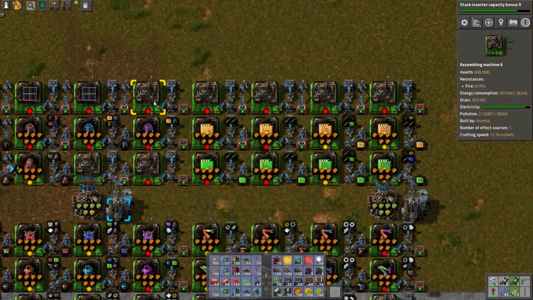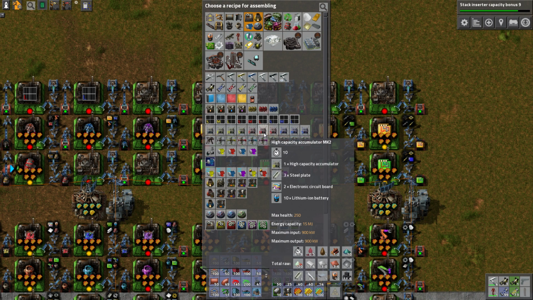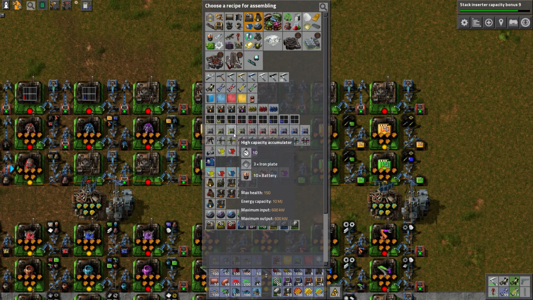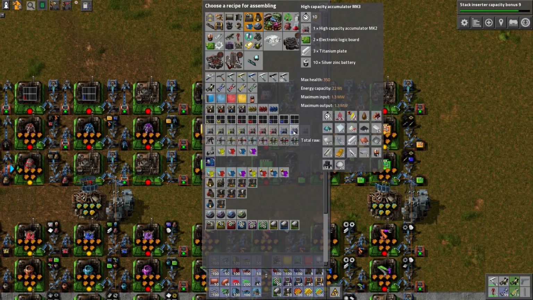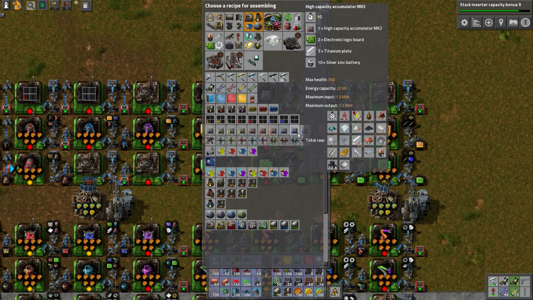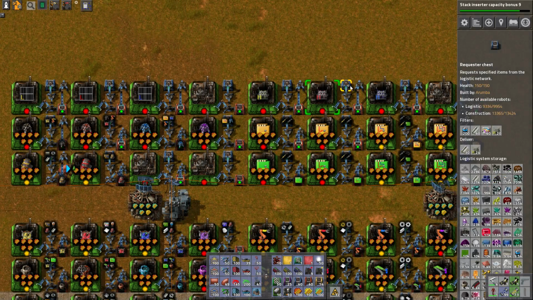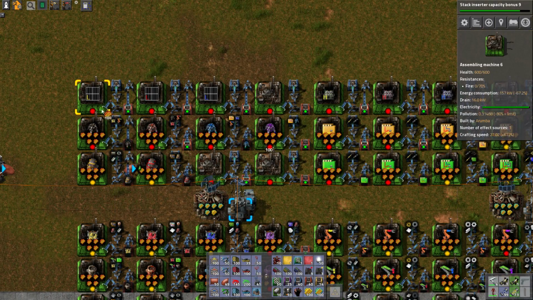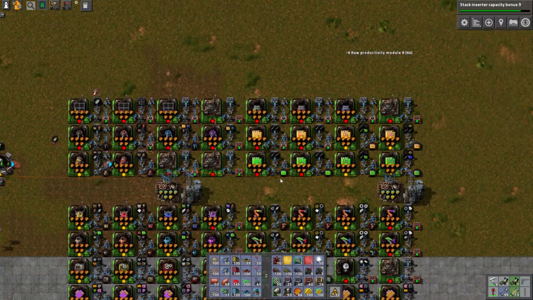Alright, and then next one over, we'll just kind of ignore these for now. We'll go the high capacity accumulator into the high capacity accumulators. High capacity, and high capacity Mark IIIs. Get our modules into there. Still covered by beacons. Everything looks good.